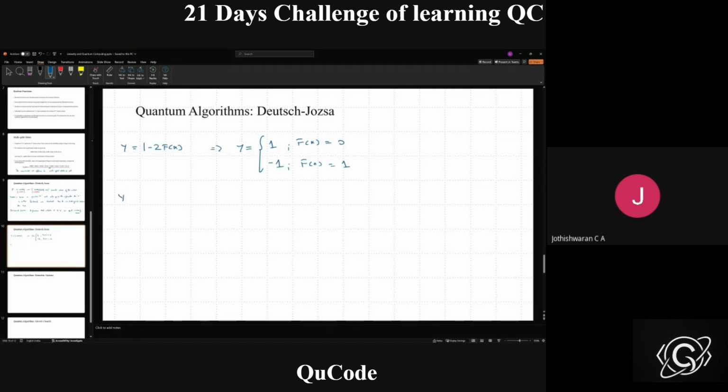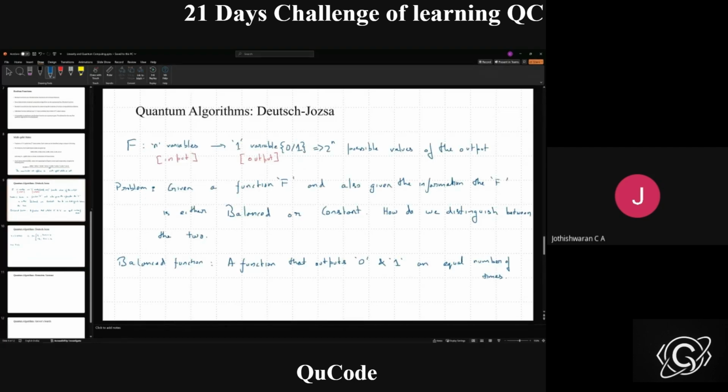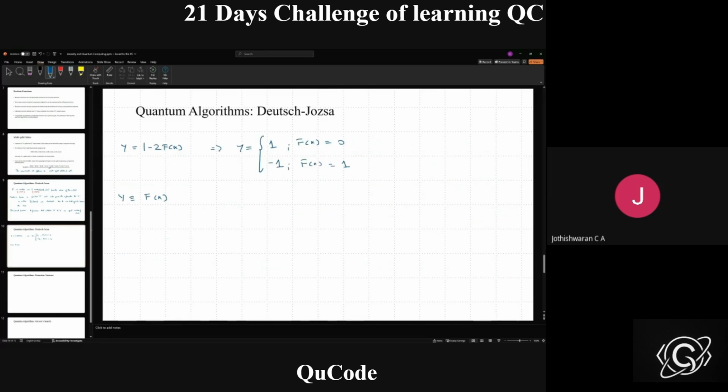So I can actually say there is a one-to-one mapping between y and f of x. Like over here, I said 0 and 1. So I can now replace that by saying it is a function where y is plus 1 and minus 1 an equal number of times. And here, y is always a constant. It is either always plus 1 or always minus 1. Now, therefore, this quantity y is equivalent to f of x.